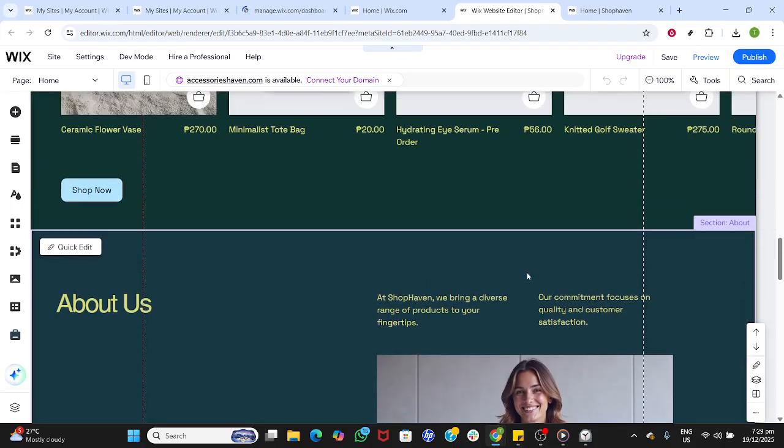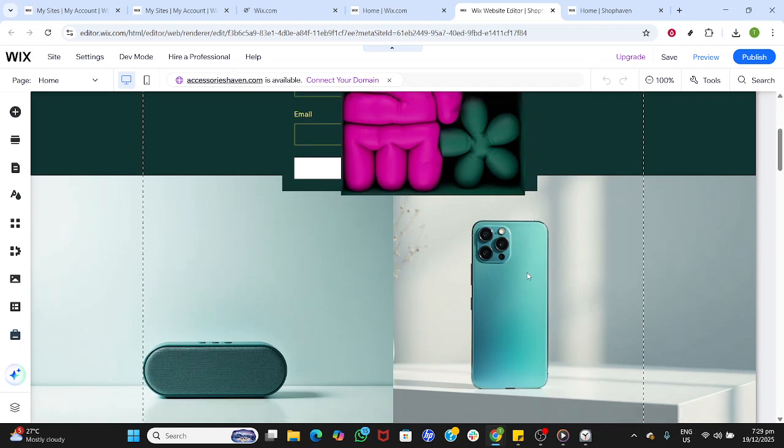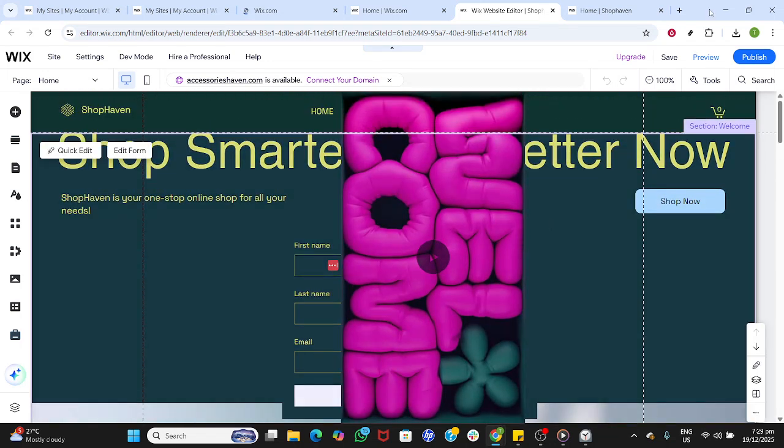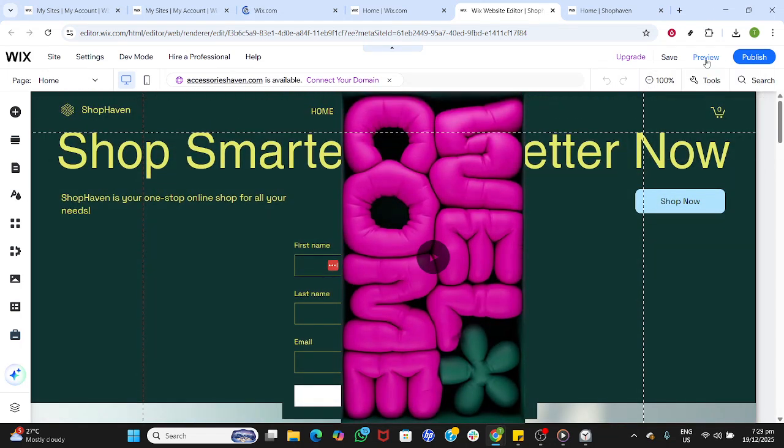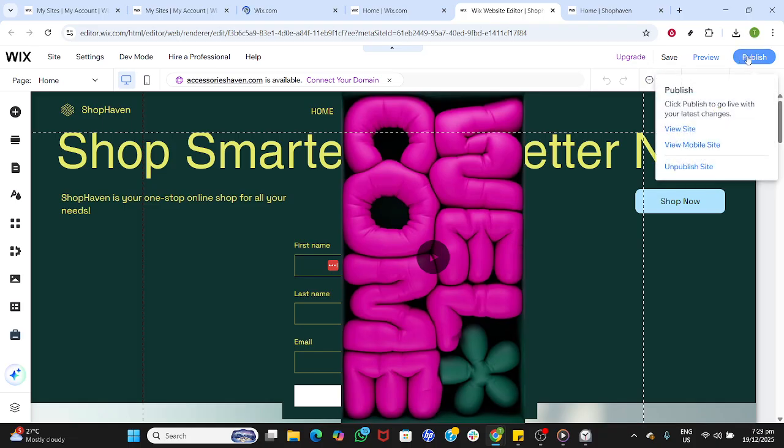This opens the Wix drag and drop editor, where you can refine text, swap images, adjust colors, and rearrange sections. Take a moment to set consistent fonts and colors so your site feels cohesive. Preview the mobile view as well to make sure everything looks great on smaller screens.